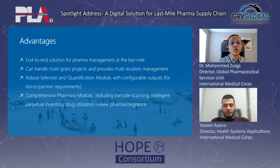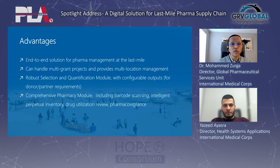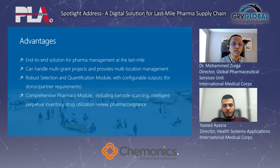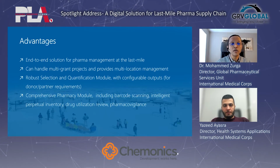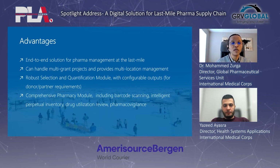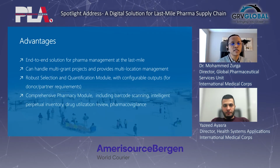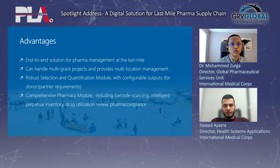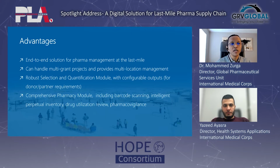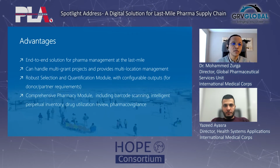And the pharmacists are also equipped with these last two pieces of the software, where drug utilization review is conducted automatically, and any drug-to-drug interaction alerts are displayed on the screen before the actual dispensing happens. So the pharmacists are equipped with this tool as well. Currently we have over 760 drug-to-drug interactions coded into the software. But again, as I mentioned, it's very versatile and customizable, and you can add thousands and thousands of drug-to-drug interactions that apply to your functions.